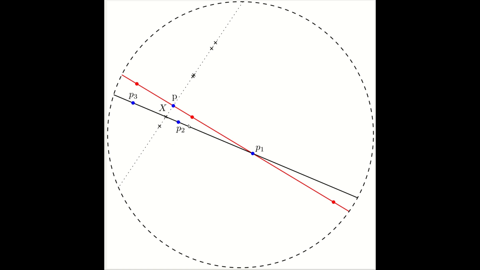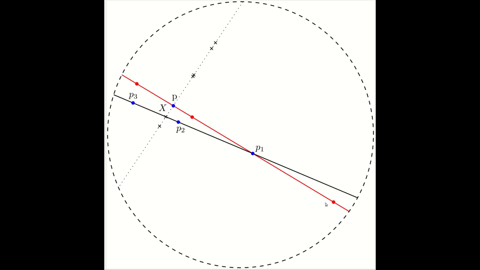Now let's look at the line P and P1. This line we claim to be ordinary. Assume this line is not ordinary. There could be a point on this part of the line, or on this part of the line, or in this part of the line. But notice that this part of the line is actually the extension of this part of the line. So basically this case and this case will be the same.